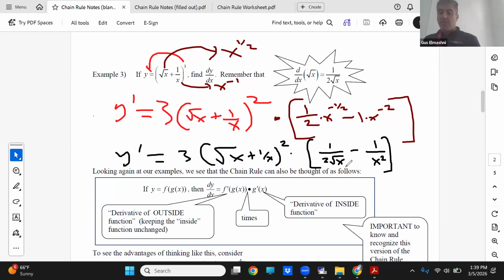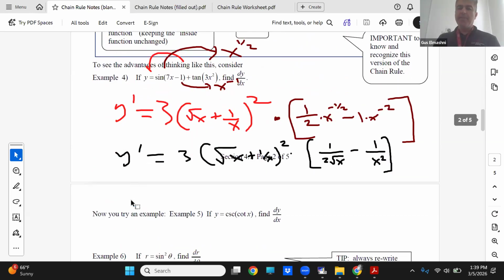Okay, so this is our new technique, chain rule. Questions? Okay. I will be honest, it's a pretty dry and boring topic, but this is something we need to have the skill for all the stuff we do down the road in calculus. It's one of the most important rules we do.